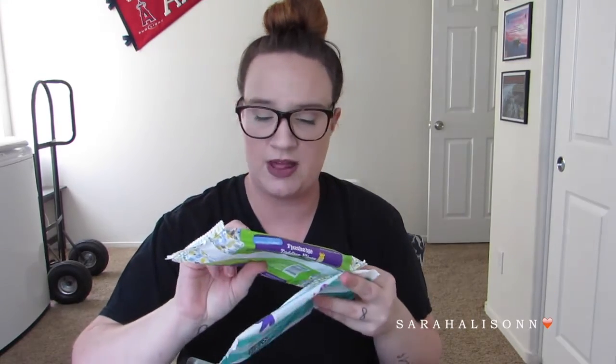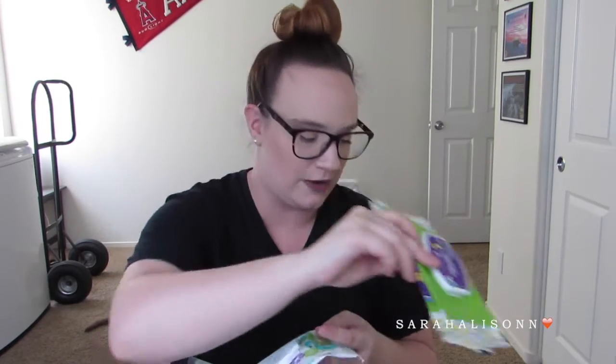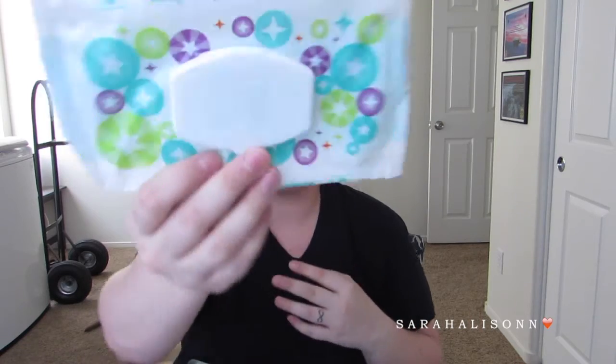Then I finished up 2 flushable wipes. First one I used up was the Exchange Select Flushable Toddler Wipe. I don't like these. These ones burn, you know, in your bathroom areas, and I didn't really like that. I'm not really sure why it does that, so I would not repurchase those. Instead, I repurchased the Up and Up Flushable Toddler Wipes, and these are exponentially better. I prefer these. I would repurchase them, but I think I'm going to try the kind from Costco.